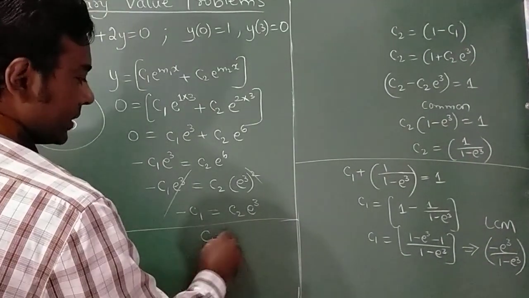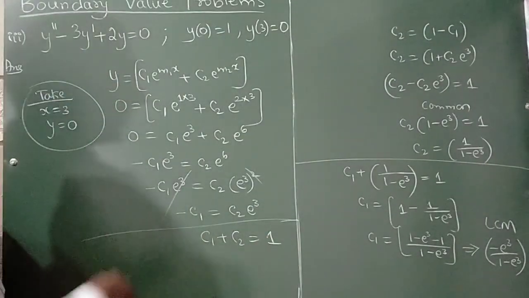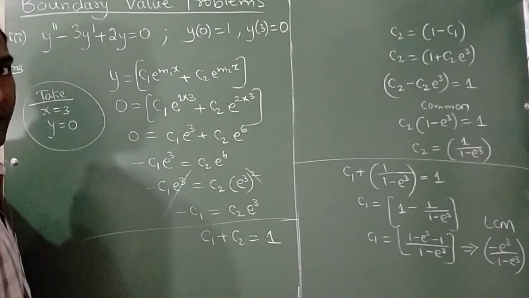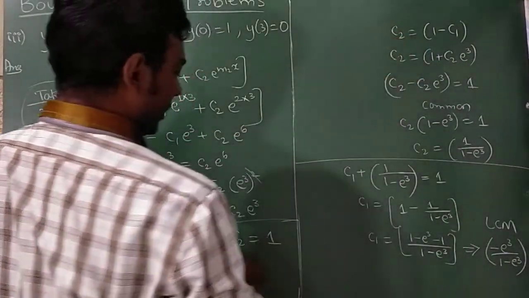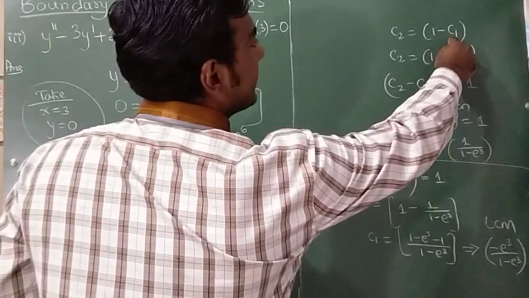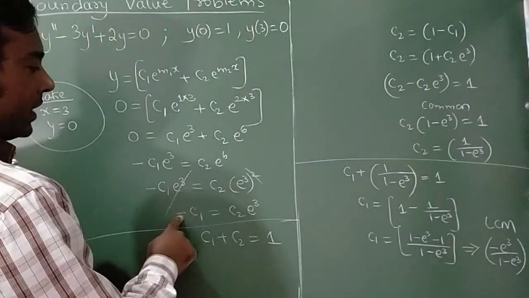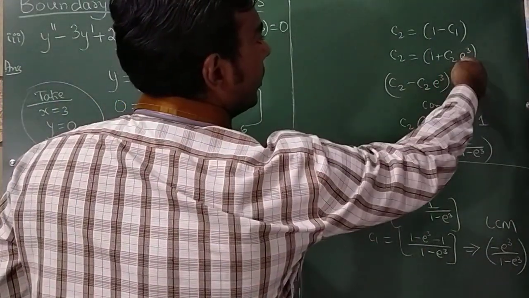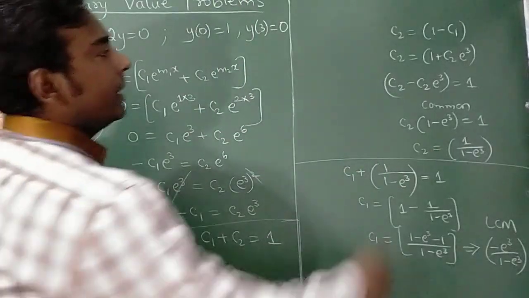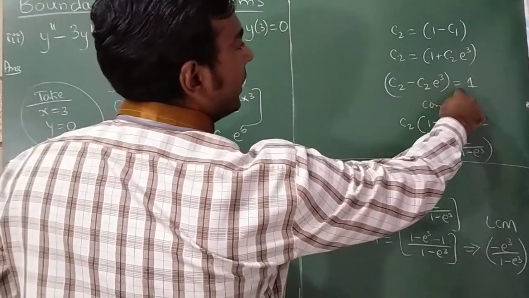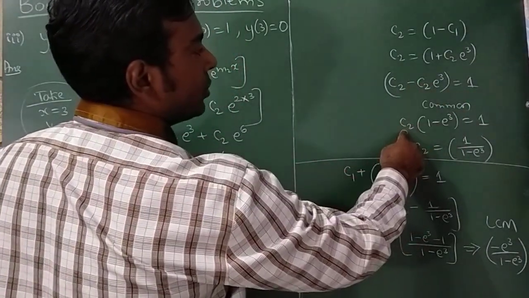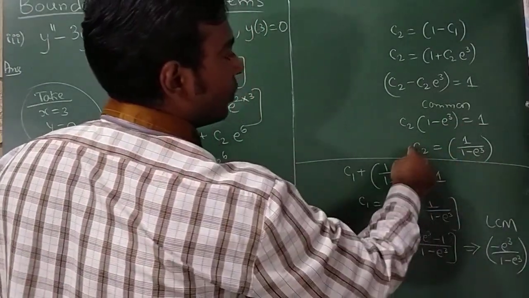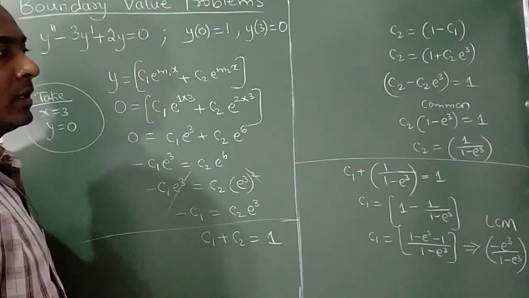Now we have C1 plus C2 is equal to 1 from the previous equation. Now I am going to take this C2 on the right hand side, and C1 I am going to take on the right hand side, so it will become minus C1. But what is minus C1? It is C2 e cube. So 1 plus C2 into e cube. Now take this C2 on the left hand side. It will become minus C2 e cube, is equal to 1. Now take common, in this C2 is common. So 1 minus e cube is equal to 1. Take this to the denominator. So what value have I got? C2. Now I want C1.